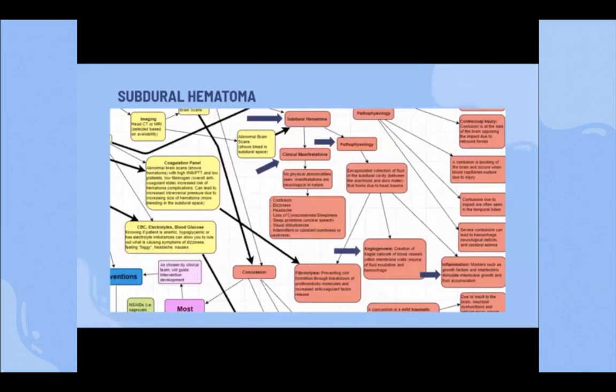Second, angiogenesis occurs where fragile blood vessels form inside the capsule containing the collection of blood. These vessels can burst easily and the hematoma can become a hemorrhage as the injury propagates, leading to increased intracranial pressure. Third, fibrinolysis occurs and increases the bleeding as the prothrombotic factors are broken down and anticoagulant factors increase, so blood clots do not form readily to stop the bleeding.